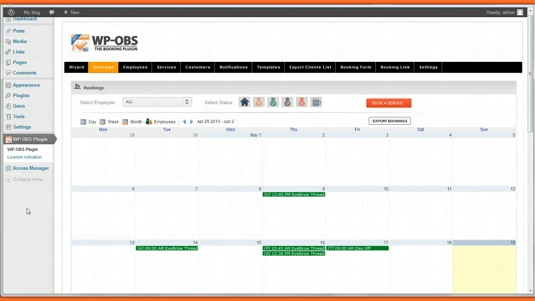So I will start by saying that this is an appointment system. This is not a hotel room booking system or a car reservation booking system. This is mainly a hardcore appointment booking system. So if you are a hairdresser, an acupuncturist, a doctor, a dentist, or a gym instructor, this system is for you.